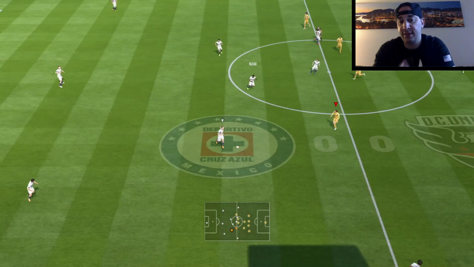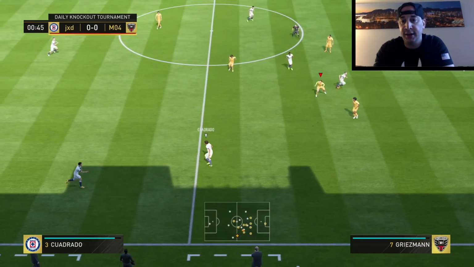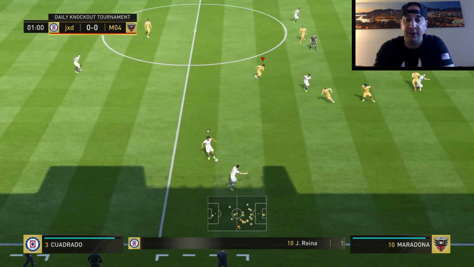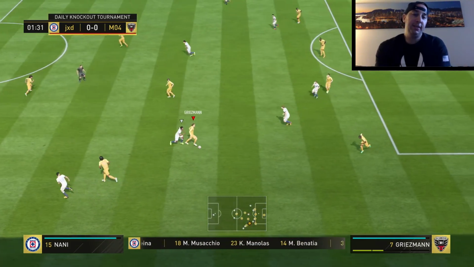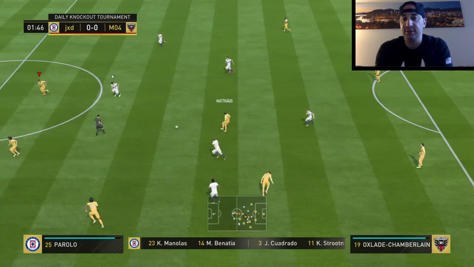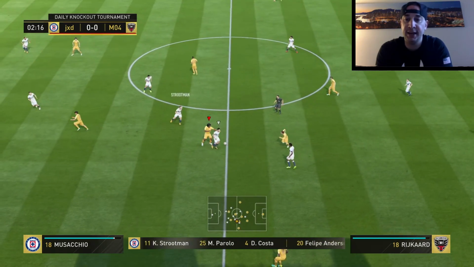And then the third game, I played a guy, I scored twice with Maradona, and the guy didn't like that, and then he quit again. So he had an okay team, he had a usable team, but he just didn't like the fact that he was losing. So he decided to quit out. So here we are in the third game.